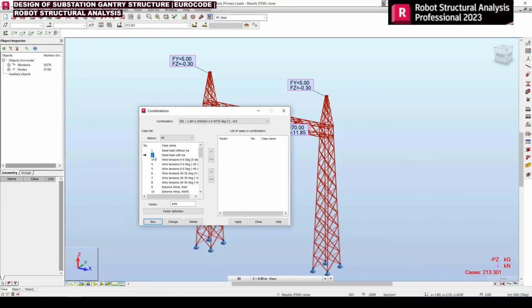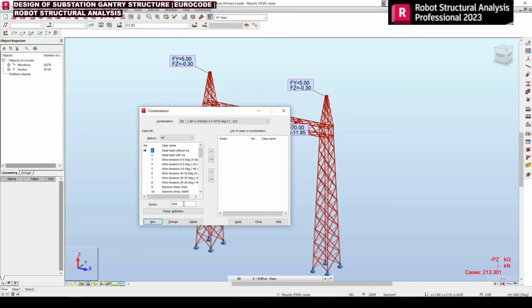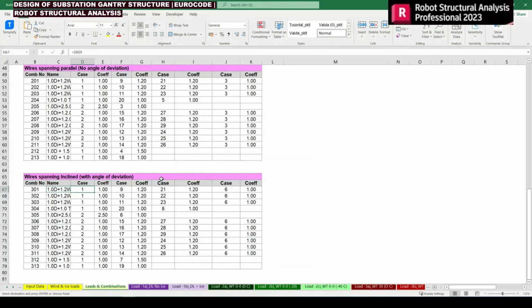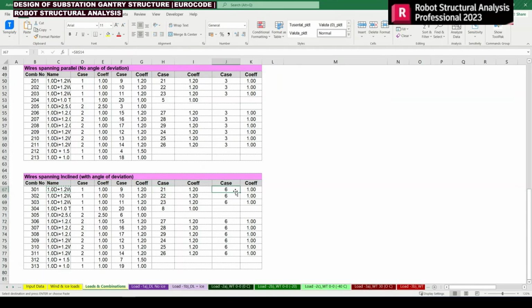So here we need to add load case 1 only, with a load factor of 1, and similarly 9 and 21 with 1.2 factor, and 6.